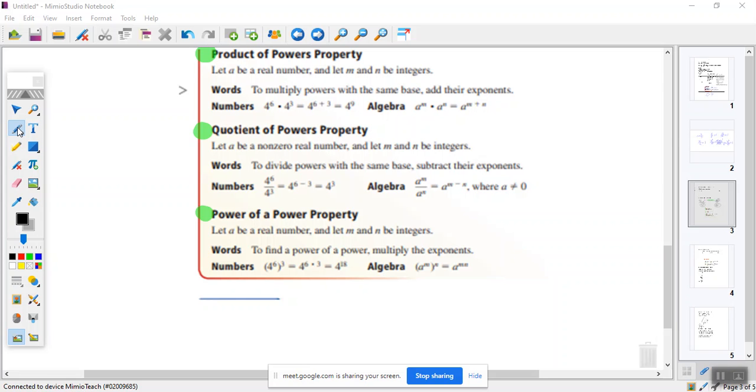And let what? Let M be, and M be what? Okay, to multiply powers with the same base, got to have the same base, what do you do? All right, so what this is saying is this. If you have 4 to the 6 times 4 to the 3rd, this would become what, kids? 4 to the 9th. Yeah, it's like multiplying by 6 4s, and then you're multiplying 3 more 4s. How many 4s would you have totally?